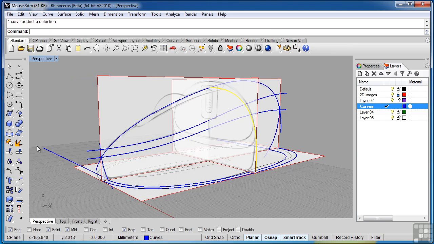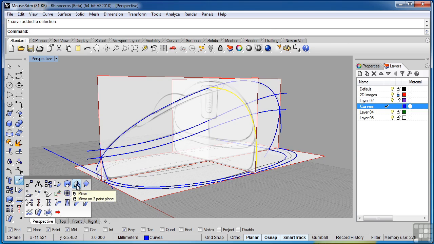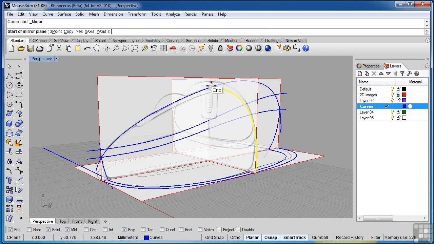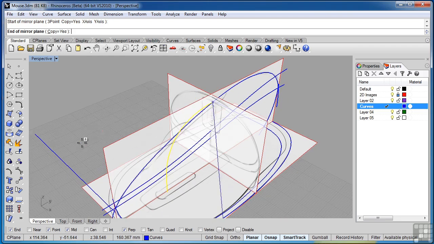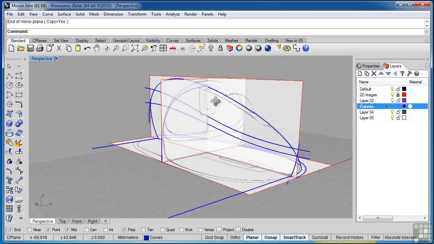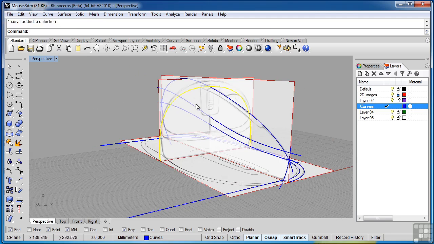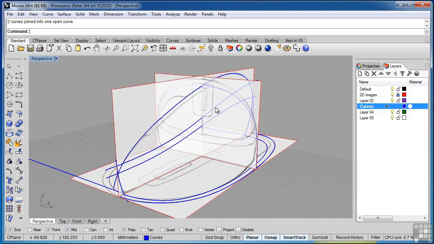Let me take that, I'll go ahead and mirror that over. So I select this icon that looks kind of like a Christmas tree. Use my snap. Hold down my shift key and drag out this way. Select those two and hit join. And I just click my middle mouse to get that little pop-up menu to appear. Command line tells me that two curves have joined into one curve. So I know those are all set.